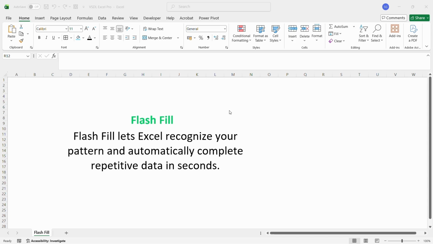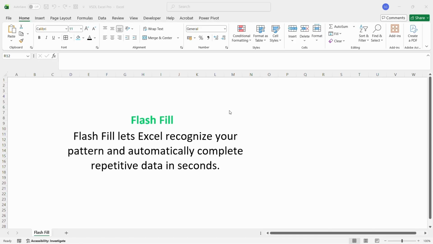If you still do Excel work manually, you are wasting hours. In the next 5 minutes, I will show 5 Excel tricks that feel like magic. And once you learn them, you will never work the same way again. Let's start with the most mind blowing one. These are not basic tips, these are shortcuts professionals use every day.